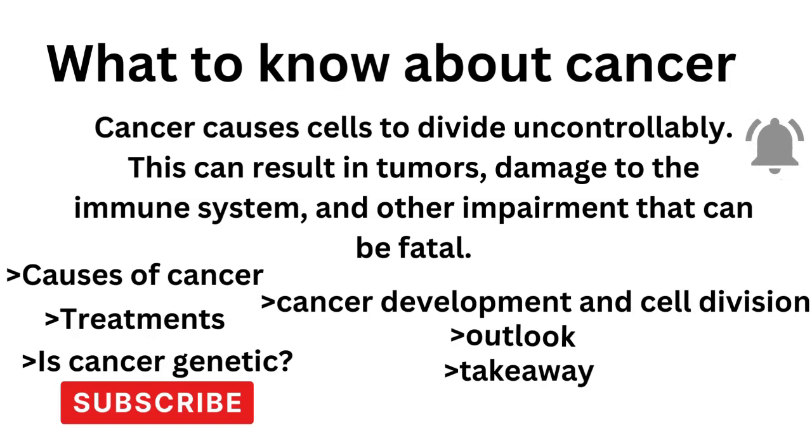As a result, they build up in the body, using oxygen and nutrients that would usually nourish other cells. Cancerous cells can form tumors, impair the immune system, and cause other changes that prevent the body from functioning regularly. Cancerous cells may appear in one area, then spread via the lymph nodes. These are clusters of immune cells located throughout the body.